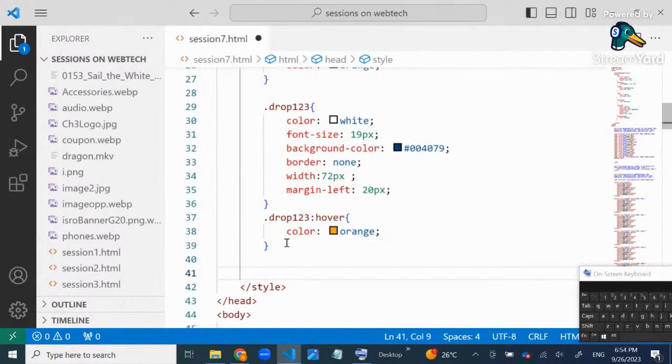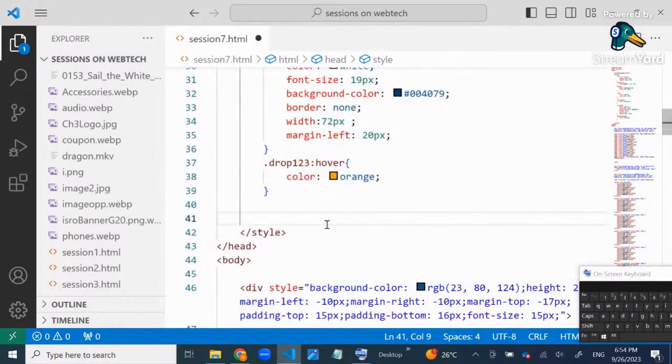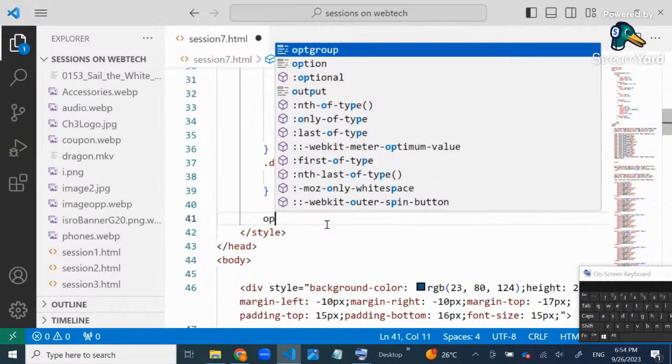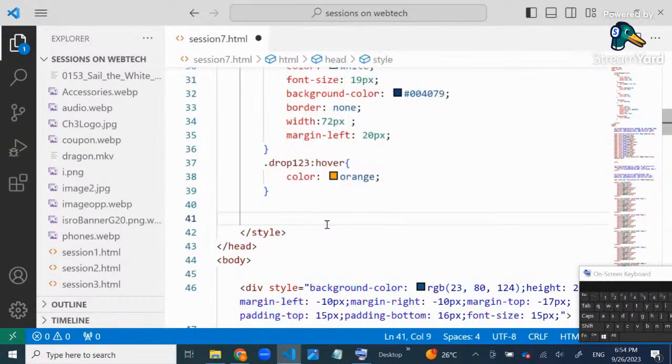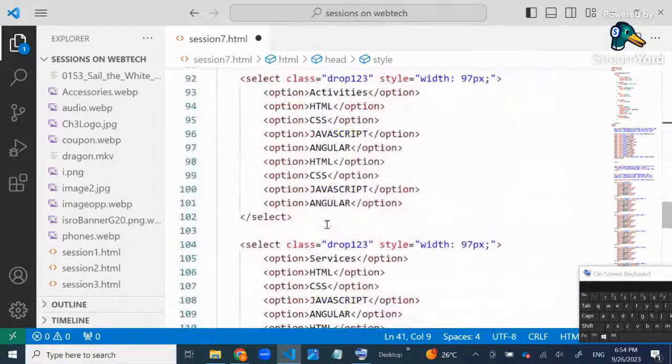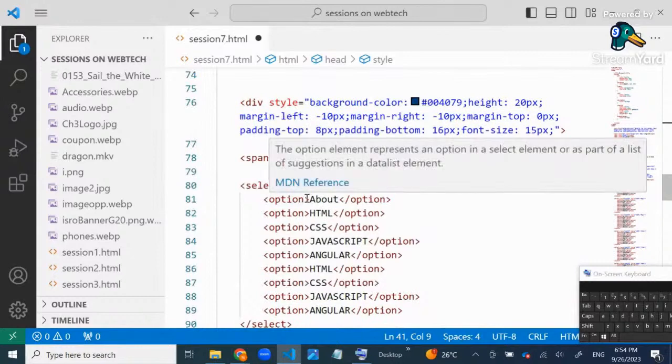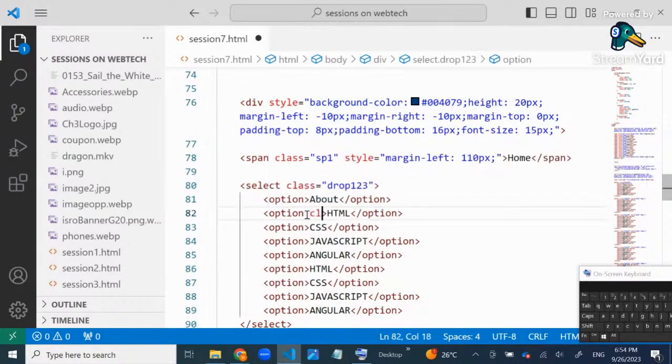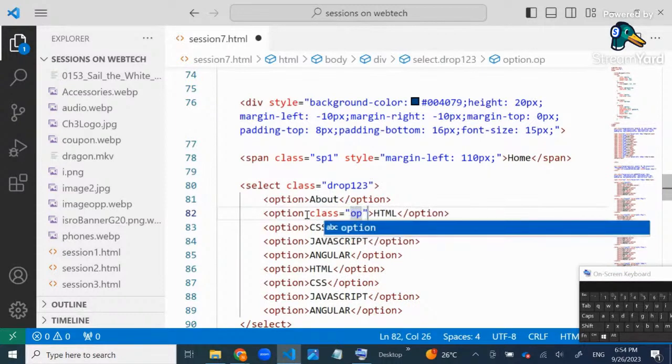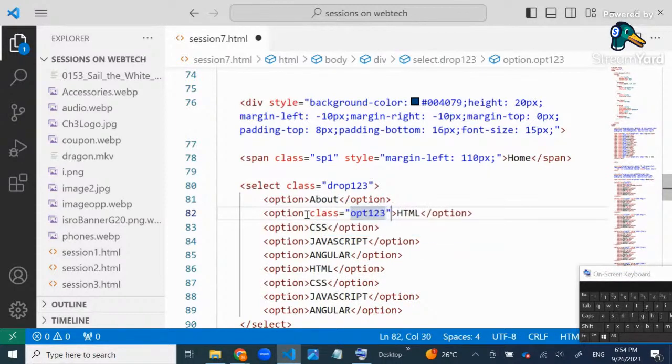First, come to the head section. Choose your option tag. It's better if you write a common class for all the options, so I will say OPT123. For the drop down list, it was drop123.